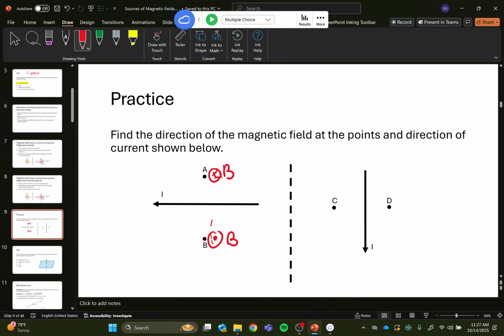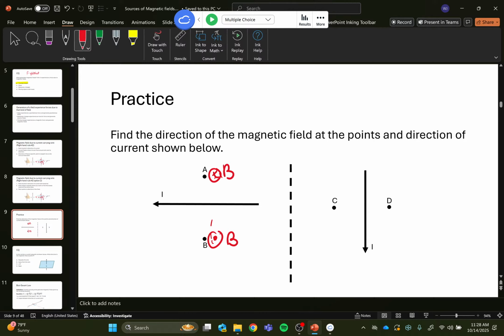Okay? If you want to use the other technique, option 2, put your finger in the direction of current, point your fingers to the point, and your palm points out of the page. You get the exact same answer. If you want the top one, thumb in the direction of current, fingers towards the point, my palm points into the page. Make sure you use your right hand. If you use your left hand, you get the wrong answer. You should have bottom hand. Yeah, thumb in the direction, hand points upward.